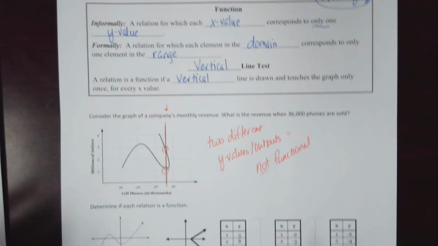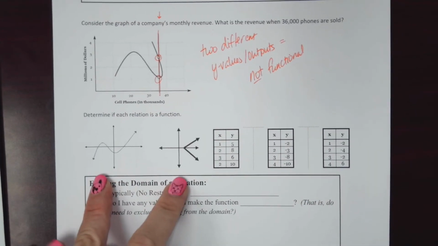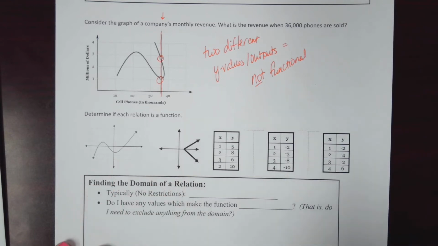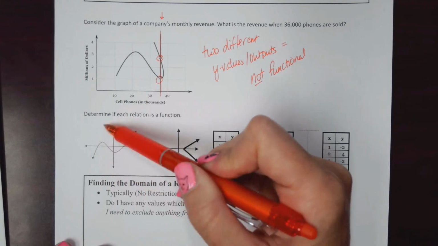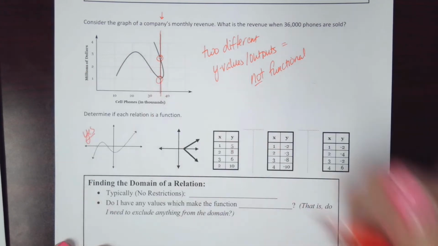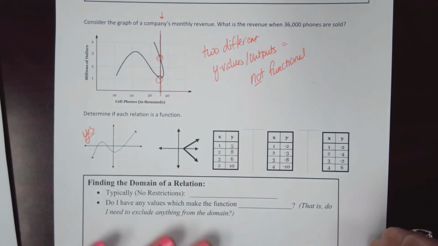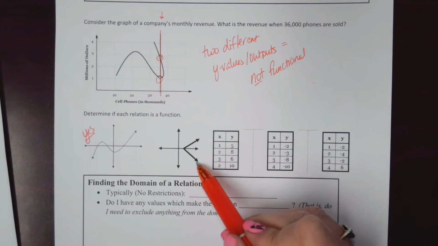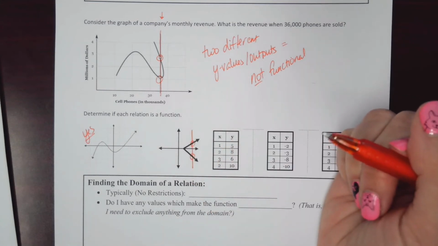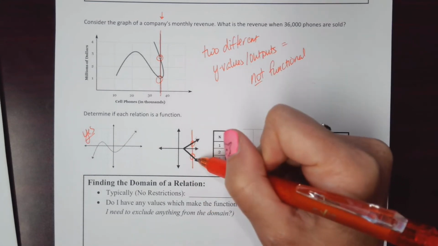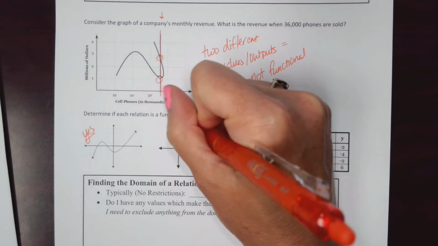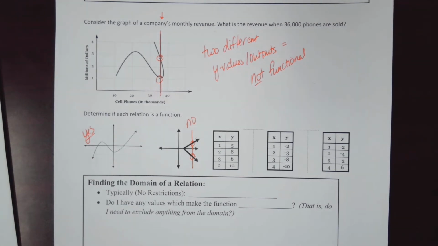Something has gone wrong. Okay, so these two graphs, we can apply our vertical line test to check to see if this relation is a function. This one, anywhere I would choose to draw a vertical line, it's only going to go through the graph in one place. So each x value has only one y value that corresponds to it. That's a function. For this graph, however, when I draw a vertical line, I can draw at least one vertical line where I intercept my graph more than one place. So this x value corresponds to two different y values, and that is not a function. That relation is not a function.